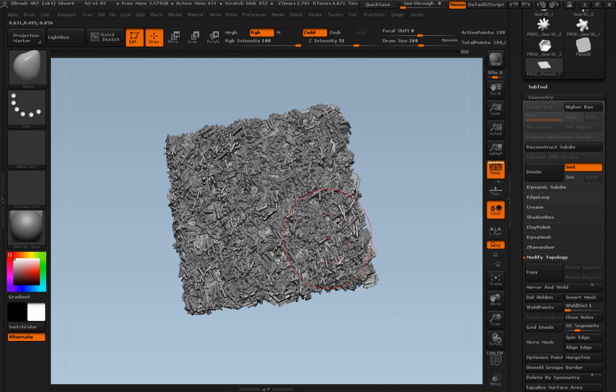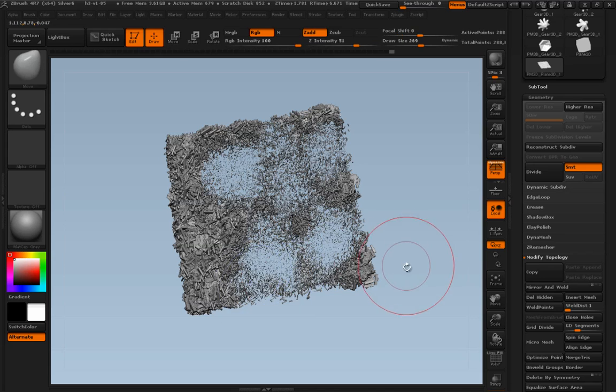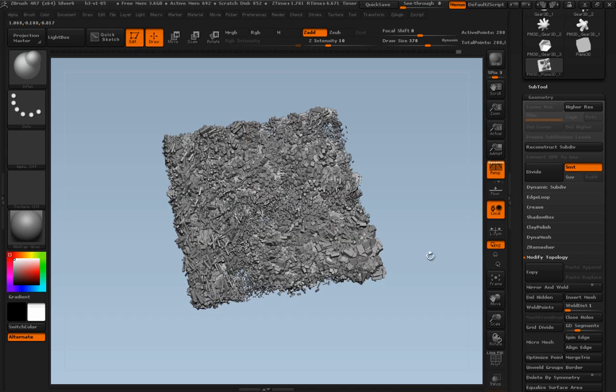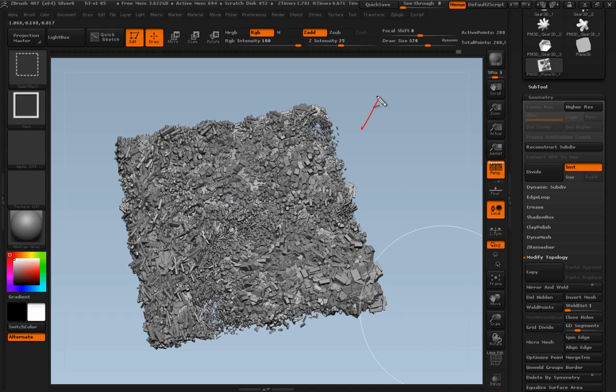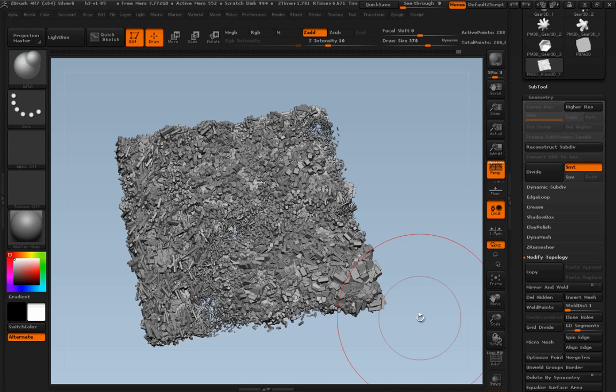So we could come in with a move brush, or we could come in with a smooth brush, and start to kind of modify this. But it's all geometry. Come back in and inflate it. Because these are very simple. What I inserted was, in the simplest terms possible, just a long polygon cube. That's it. No extra anything. So you can inflate it. It will always come back to this tubular fashion.